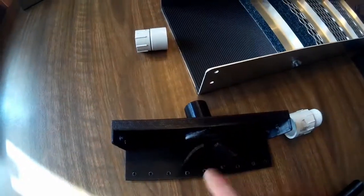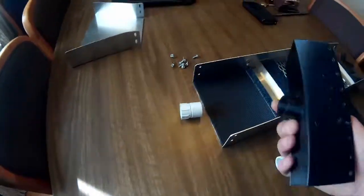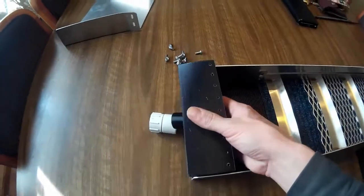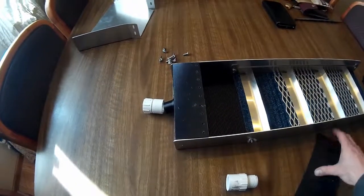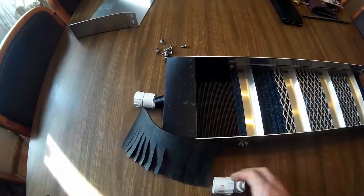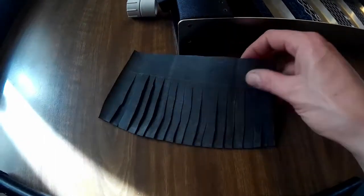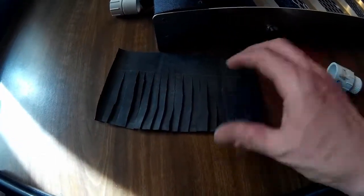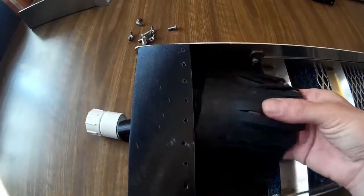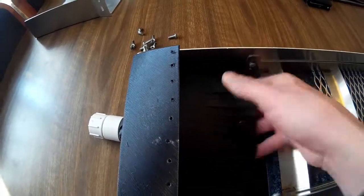That jet just kind of flares out right there, and hopefully it'll hit the deflectors — some will go through the middle and some off to each side. Before I glue it all up, I'm gonna take this little piece here, which is just a piece of a giant inner tube that I cut up, and I'm gonna rivet it in place so that'll be like a damper for the water.